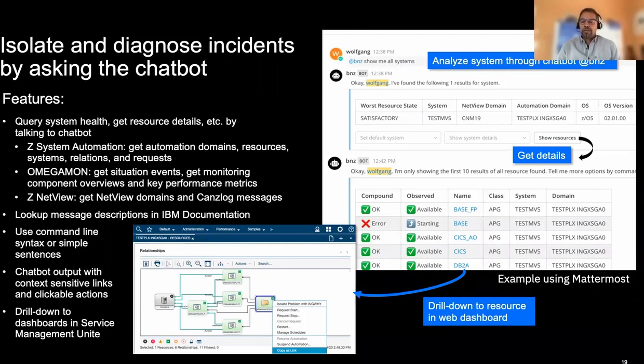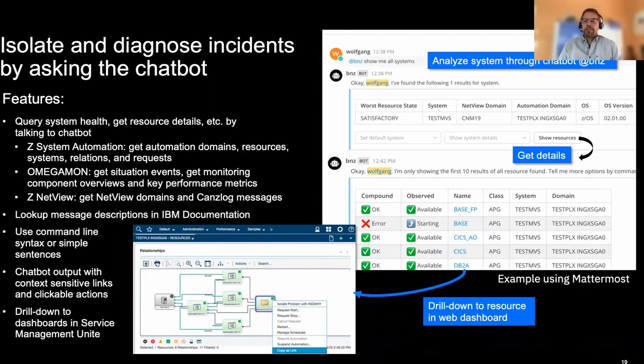In addition, each resource is presented as a clickable link that can then be used again to launch into SMU in context of that resource. And on such an SMU dashboard, you would then be able to see additional information, for instance the relationships graphically, and you have access to all the actions that are available through SMU. For instance, as shown here, you could bring up the context menu and issue an SA request, such as a stop request, start request, restart request, or anything like that.